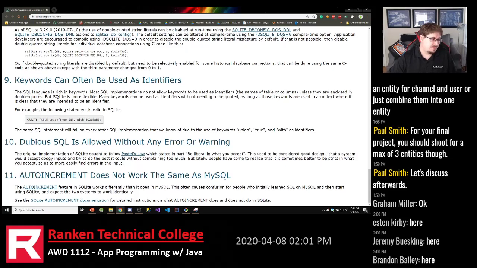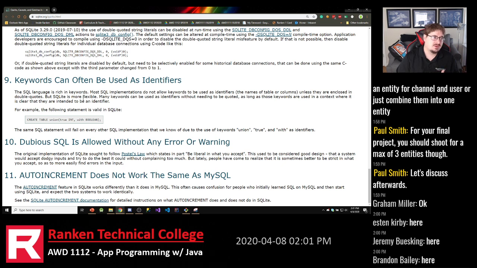Okay. Another thing that's kind of a gotcha: SQL Server, for instance, is very strict about trying to prevent you from having keywords as column names. SQLite generally will let you use keywords as column names. You really shouldn't. You should do your best to avoid having a keyword as your column name, but the reason that exists is for cross compatibility.